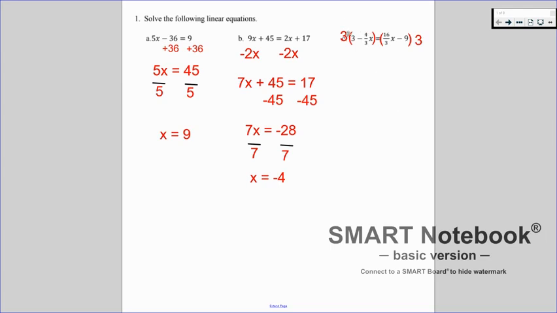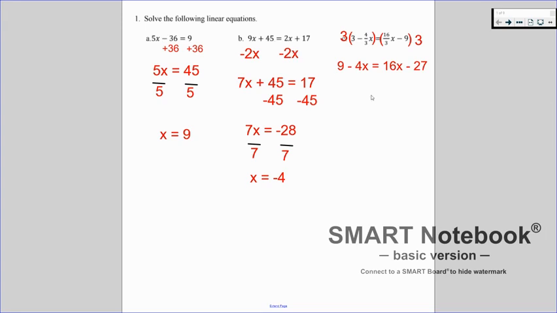Make sure that we distribute 3 times everything in the parentheses on both sides of the equations. And when we do that, we get a 9. And then what happens here is the 3's are going to simplify out. So we just have minus 4x multiplied by 3, and we end up with no fractions. So now this problem looks just like the one that we've had over here on part B.